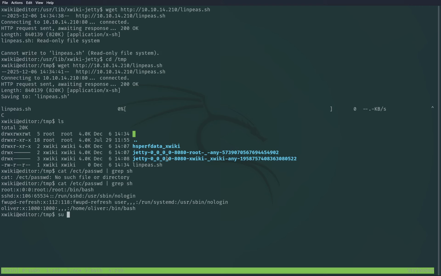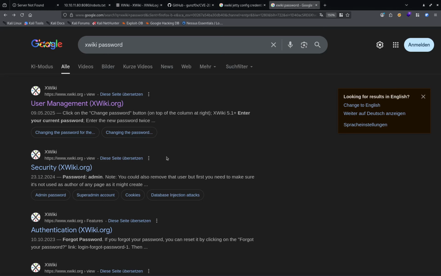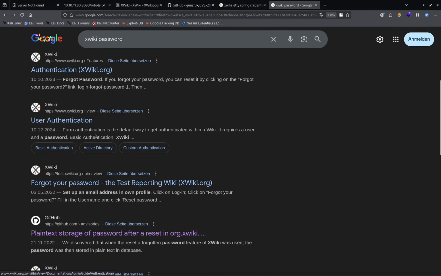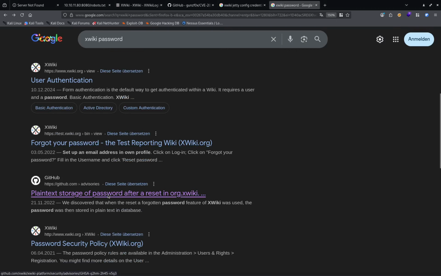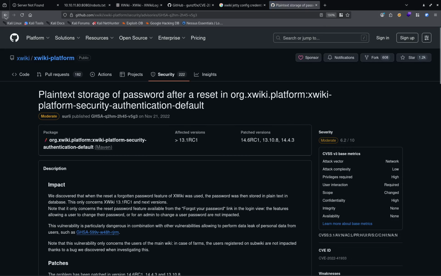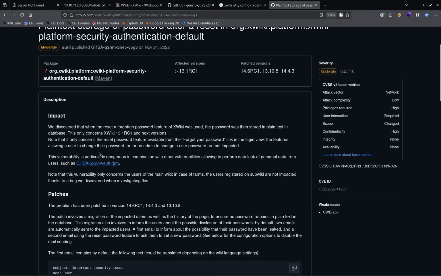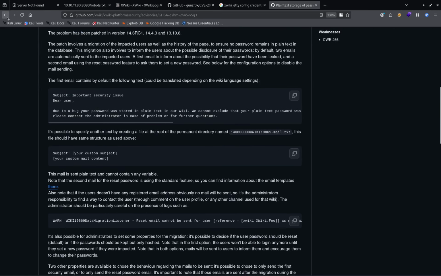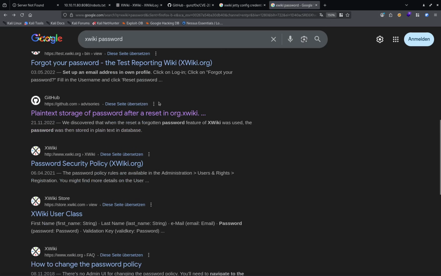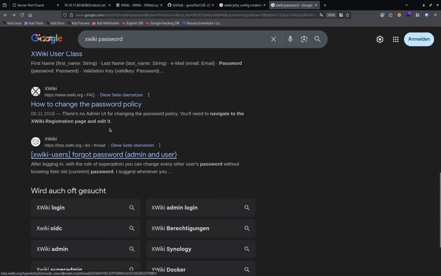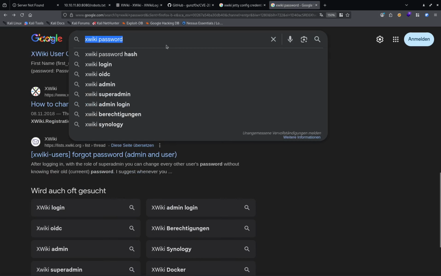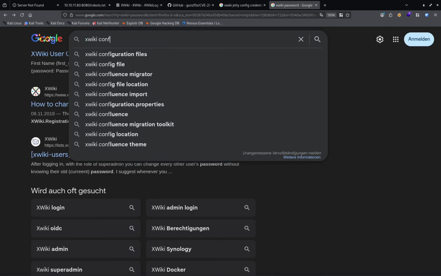So switch user Oliver and the password may be xwiki. No. Okay. User authentication. Maybe configuration.